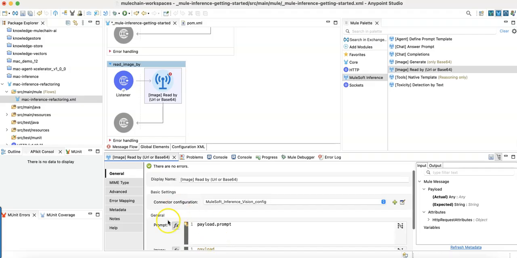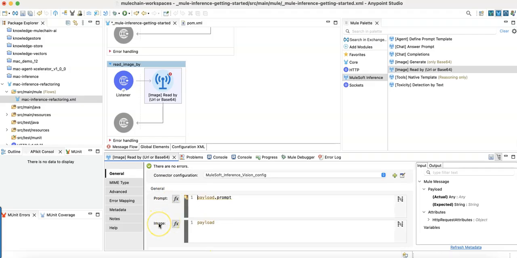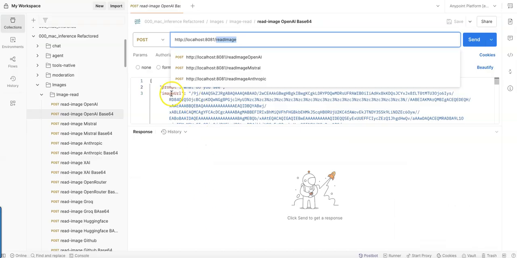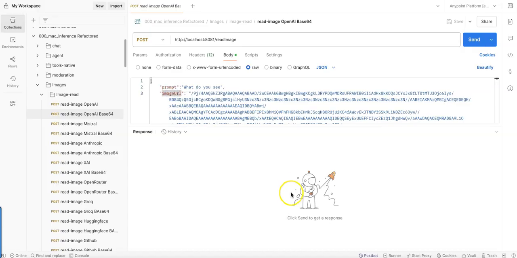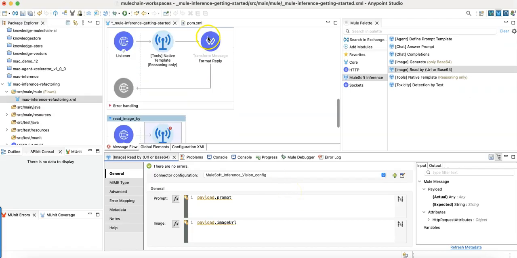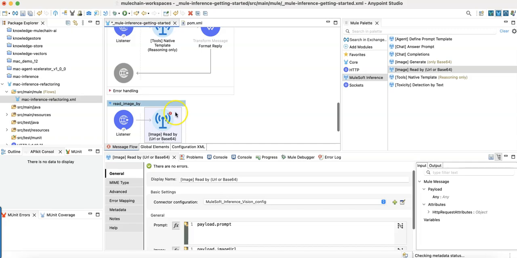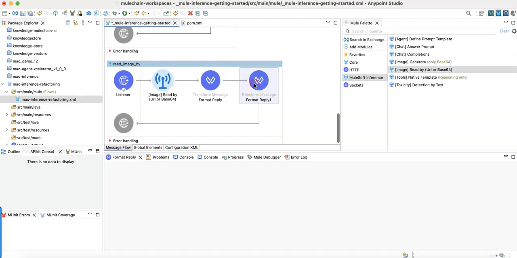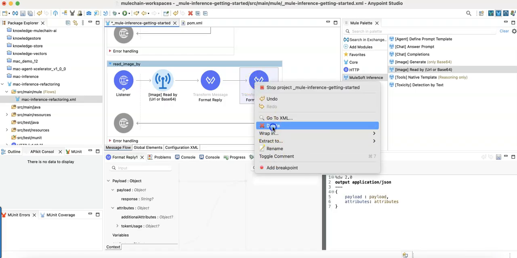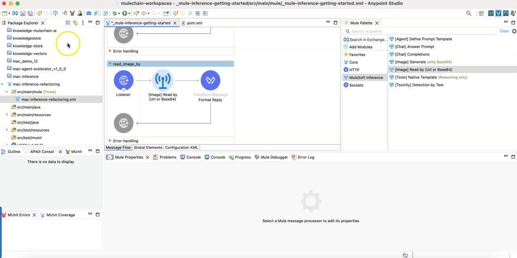And the image URL, or here it says image, and this is an image URL or a base64, will be image URL in my template. And finally, we are going to use the format reply, paste it there. Oh, I pasted twice. So let me delete one, and the rest should be fine. I will save it now.